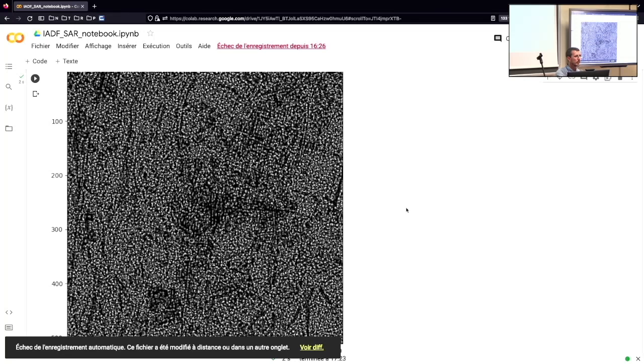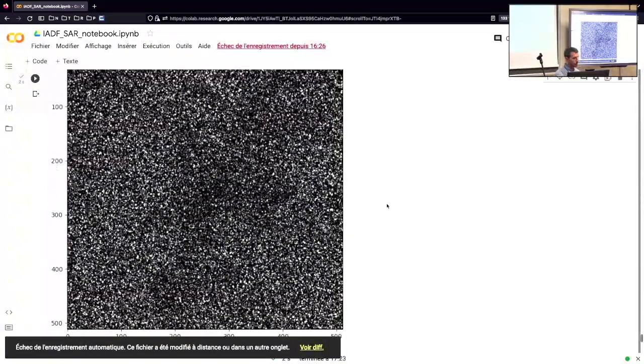What you can see is that you see many textures on the residual noise. The reason why you see those textures is because the Lee filter has destroyed all this information that you see in the image. So the reason why you see edges is because they have been destroyed from the original scene. So in fact, what you would like to see when you plot the residual noise is pure speckle. So you want your residual noise to be stationary, in fact. If it is not stationary, it's because you have destroyed some information from the original image.